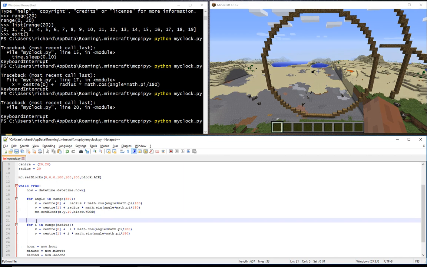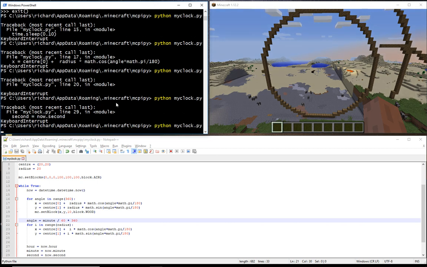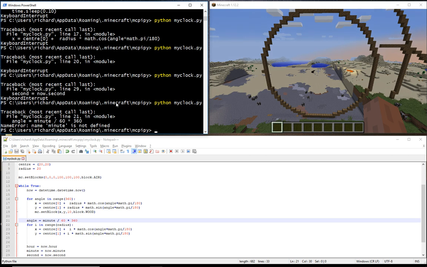So what we do here is we'll do angle equals, let's have a look, minutes divided by 60 multiplied by 360. There we go. And that should get the correct angle, sort of. But there'll be one slight little issue. So let's have a go. Let's see if that works. And you'll be able to tell me what the issue is now.